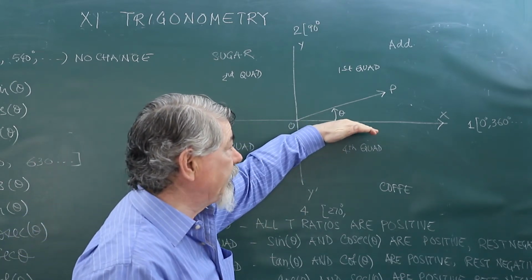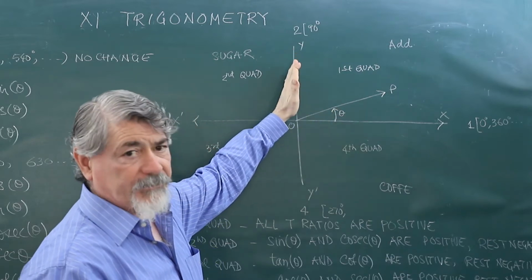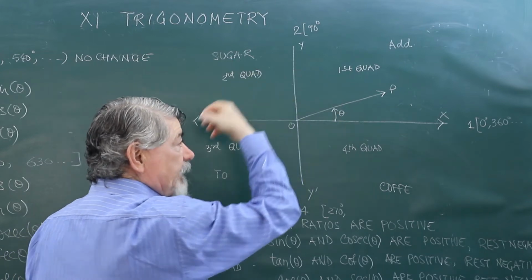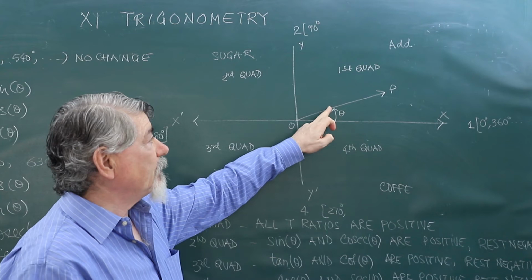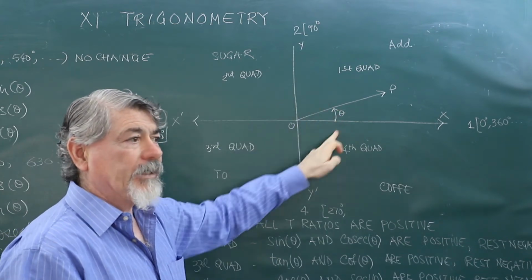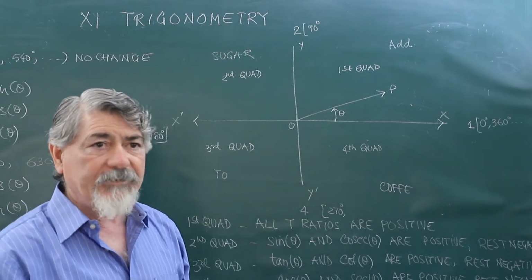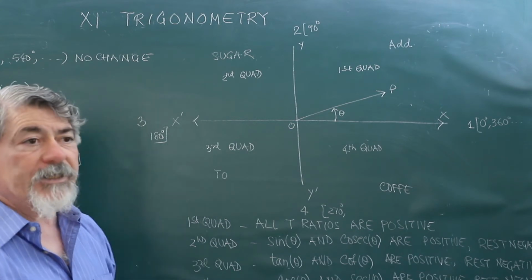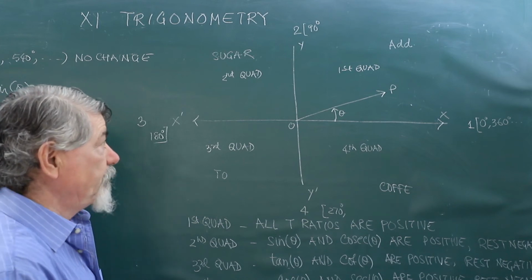I told you that we had studied angles from 0 to 90 until 10th, but now we are going much beyond. The line can take as many rounds as it takes. Obviously it will come to this side, one circle, then it can go again and again. So theta can take any value, and we will be able to calculate the trigonometric ratios corresponding to them.